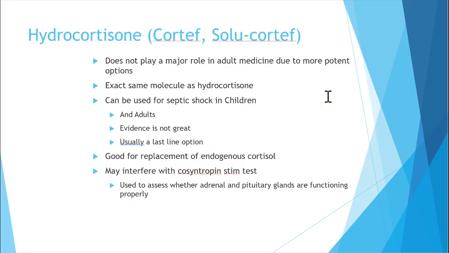So again, I kind of said all this stuff, but it's listed out here. You've got hydrocortisone, which again is that same molecule. The only time we really use this is systemically available. You can get it as oral, you can get it as parenteral. It's sometimes used in septic shock if nothing else is working, but it's very, very rarely used and doesn't have a lot of good evidence for it. Basically, the idea is if your body's been in sepsis state for a long time, you've taxed your adrenal gland's ability to produce cortisol, so you need some replacement, and that's where hydrocortisone comes in.